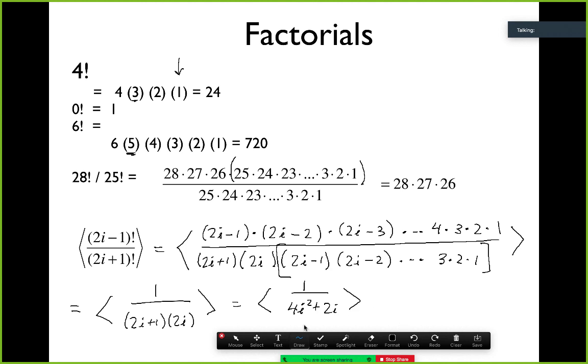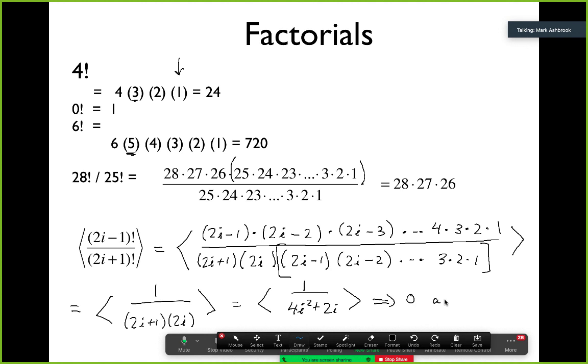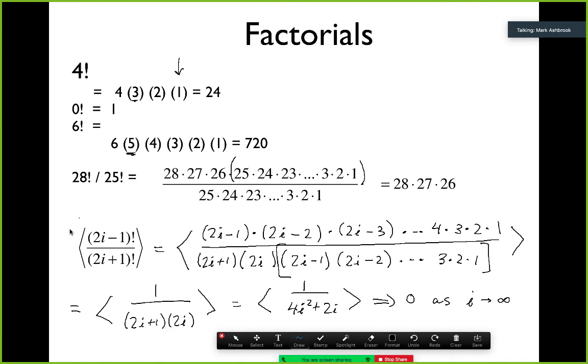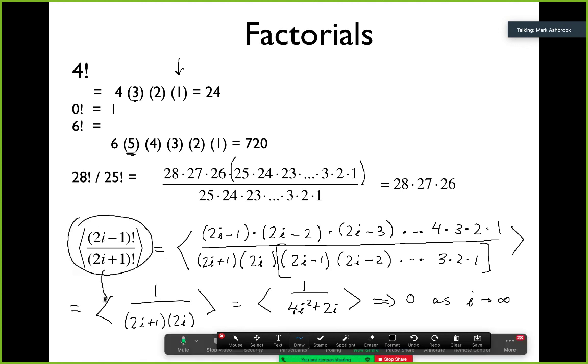Converges to 0. Yeah, we got a rational. This is as simple as they come. The denominator gets big, right? So we've got 4i squared plus 2i. Denominator gets big. That converges to 0 as that gets big. So this sequence is equivalent to this sequence without the factorials, right? This is equivalent to this rational sequence here, because we did the math. And we saw that that has a degree of the denominator bigger than the numerator, right? So degree of denominator bigger will go to 0.